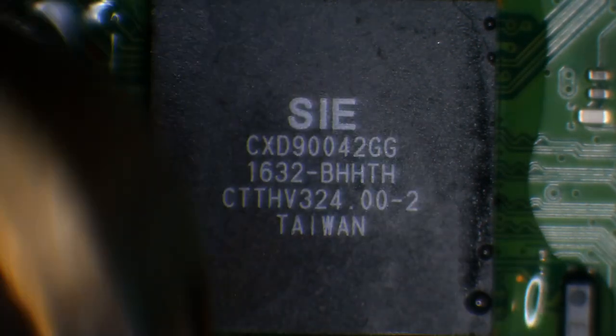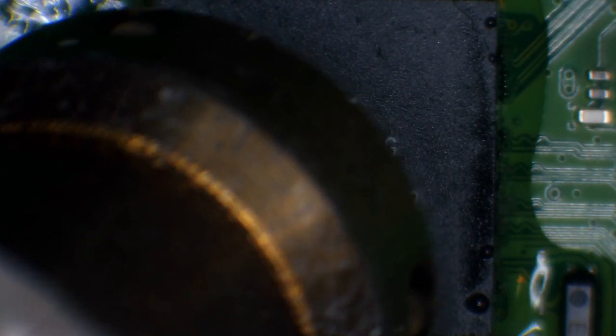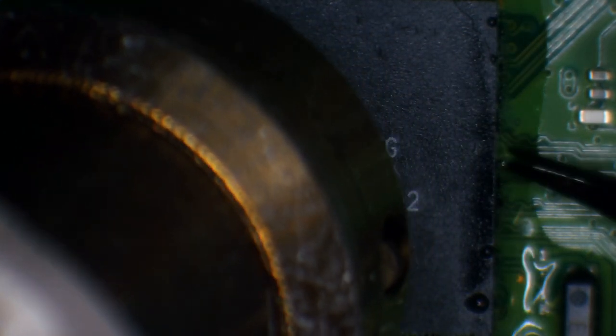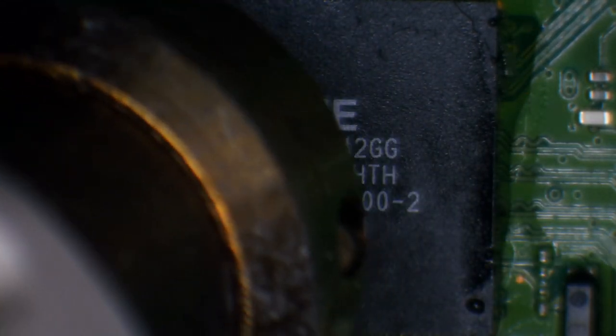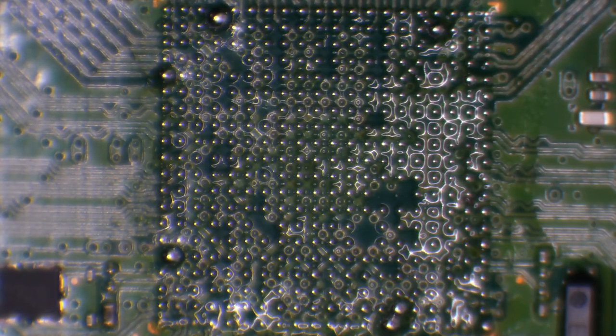Okay, so I've preheated the board. Now I'm going to come in and start warming it up properly. And what I'm going to do is I'm going to wait for this to heat up. I'm going to come in and nudge the chip every so often. There we go, so you see the chip move. And that means it's safe to lift.